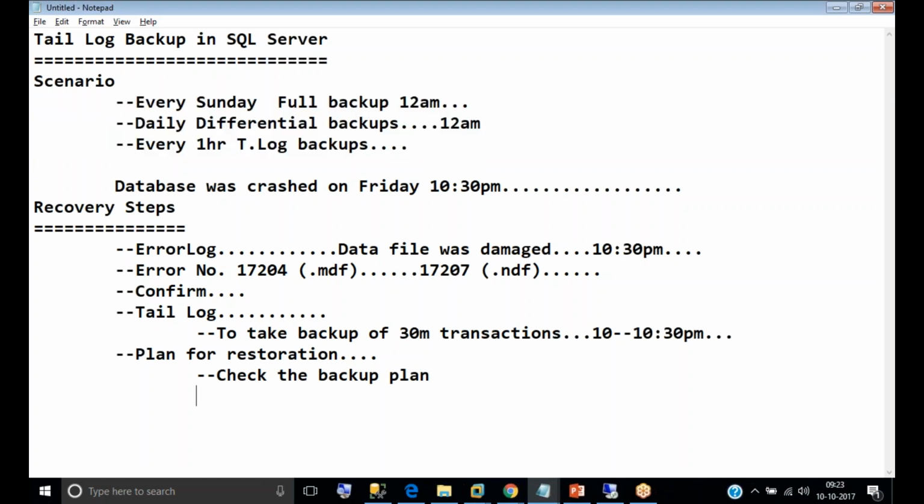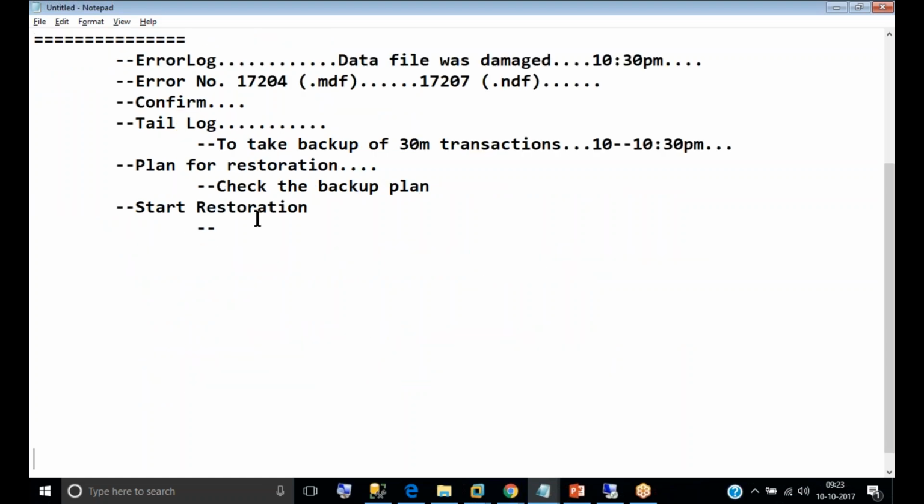After checking the backup plan, we have to take the restoration steps. Now remember, after that, start restoration. Means first we have to restore which backup? Full backup. Restore last Sunday's full backup, means the latest full backup.